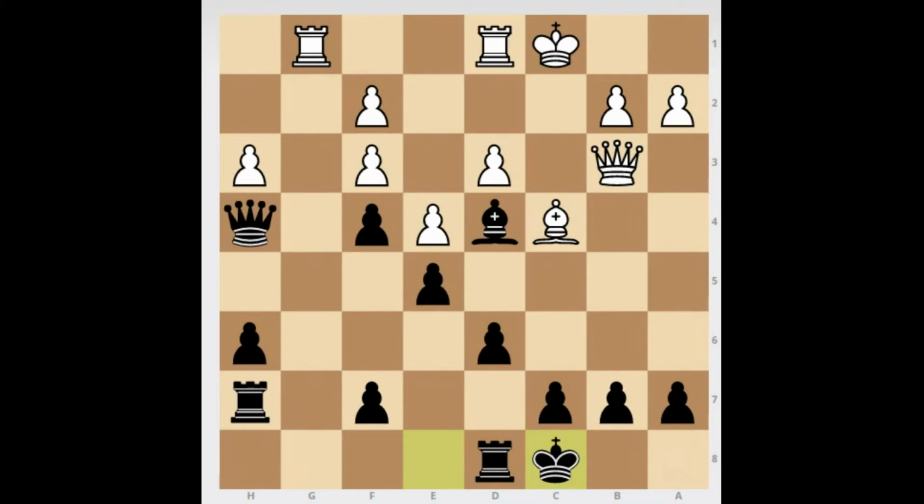Castles long was played instead. Should go back. Castles long was played for white, and black in turn castled long. Now the b pawn's protected. King b1. This was a bit of a lazy move. Yeah, better was bishop f7, just to get one of the pawns back.